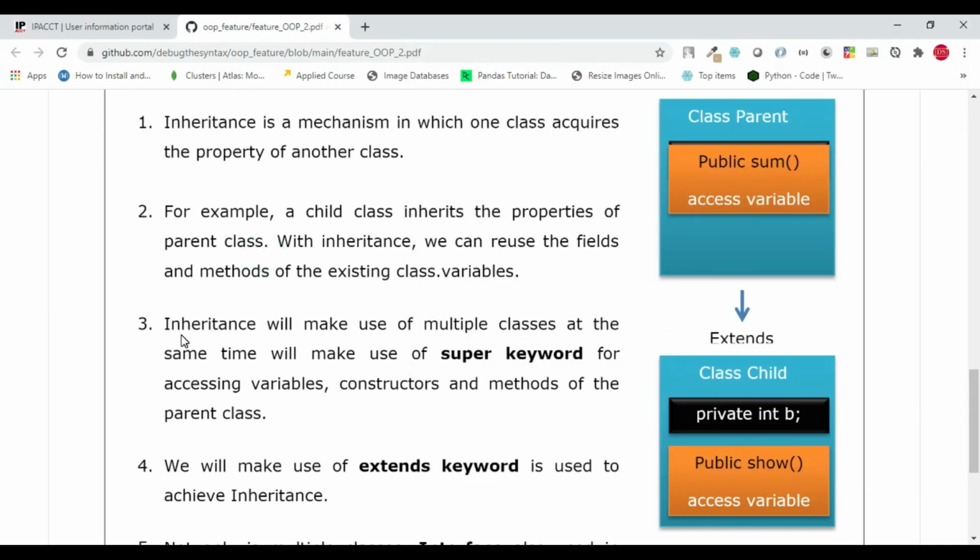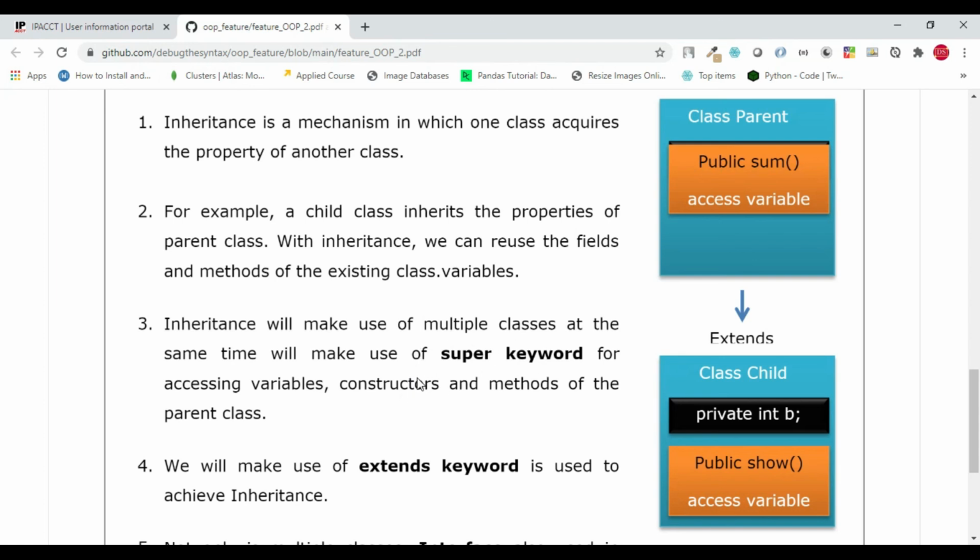Third point, this is something which will be very important for your class 10 standard. Inheritance will make use of multiple classes. At the same time, we do make use of something called super. So super will be a new keyword that will be introduced in your class 10 standard, but I would say you should write these points even in your class 9, because if you get yourself acquainted with these terms, you won't have a problem in class 10. If you are just satisfied with getting a pass mark, it's a different thing. But if you're targeting 100 out of 100, you need to accumulate a little bit of extra knowledge in your class 9 itself, so that you can flourish when you go to class 10 standard.